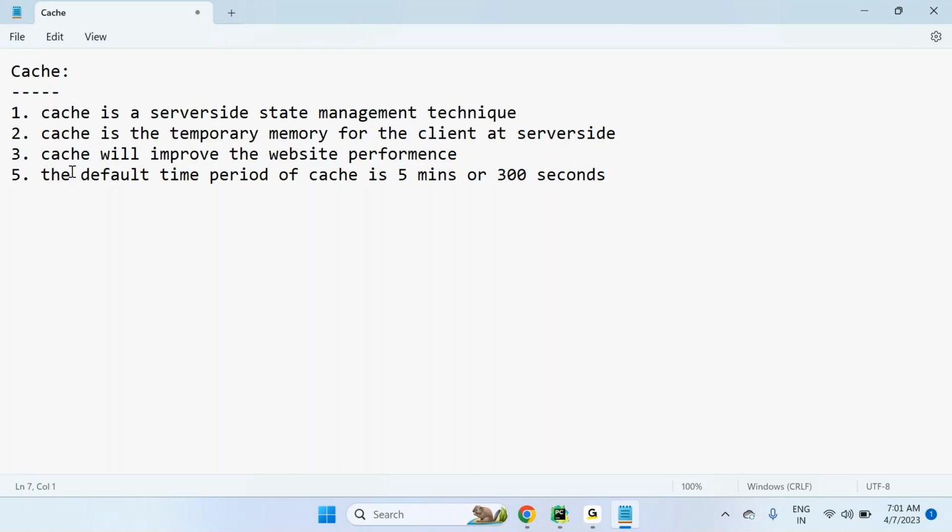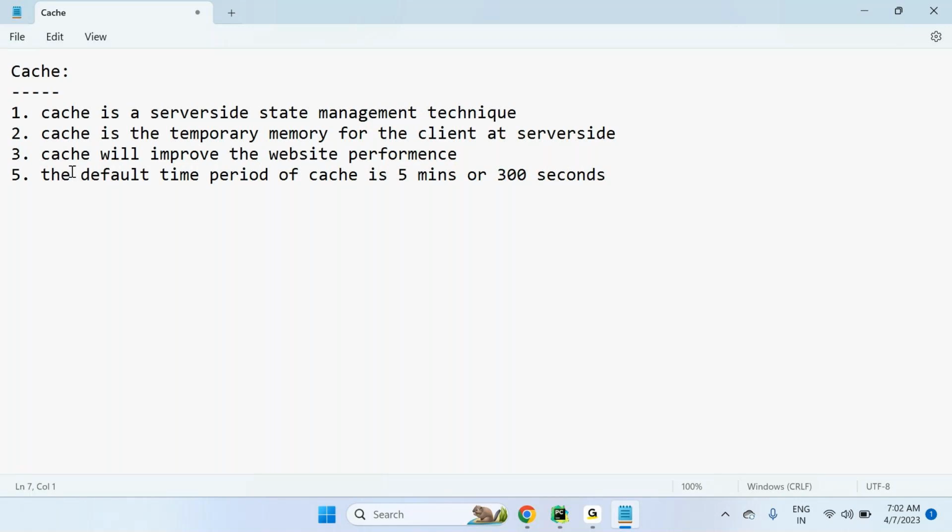Once the web page has cache, for the first time only the server will process the client request and store the data related to the client in cache memory. How long will the server maintain the client requested data in cache memory? 5 minutes. Within the 5 minutes, however many times you send the request again and again, the request will not be processed by the server. Rather, it will redirect your request to cache memory. You should go and collect the data from where? Cache memory. That is the main logic actually.